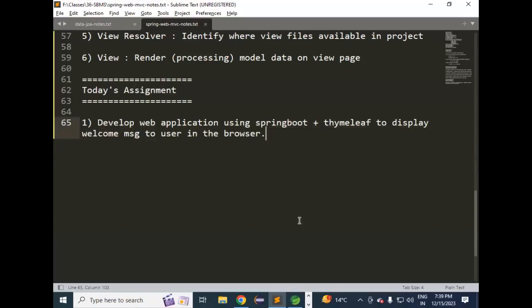Tomorrow at 9 o'clock, a Spring Boot with MongoDB workshop is available. So don't miss that. A 9 to 11 online workshop will be available for Spring Boot with MongoDB. YouTube live will also be available. Zoom class is also available. Please join that workshop to understand what MongoDB is. As of now, we have seen how to work with the MySQL database and the H2 database. These are relational. Tomorrow we will see how to work with MongoDB. MongoDB is a NoSQL database. We have shared the Zoom link in your WhatsApp group also for tomorrow's workshop. Please don't miss that.